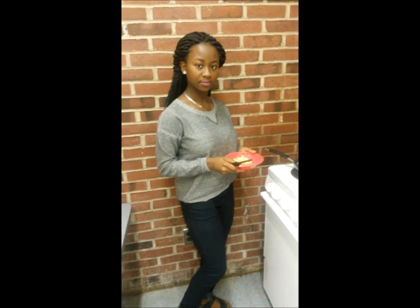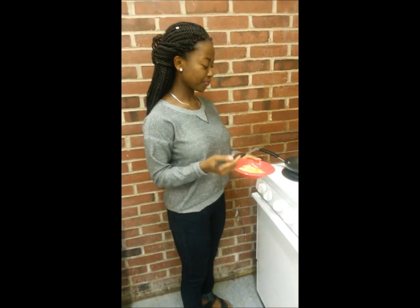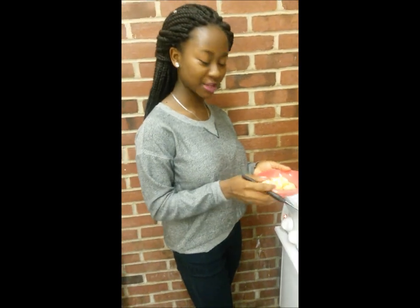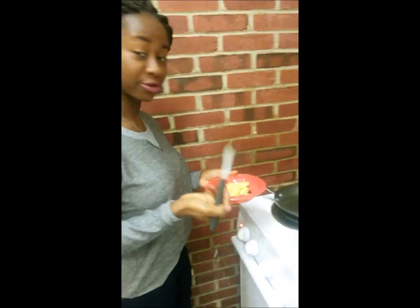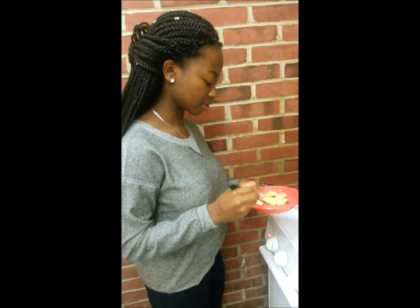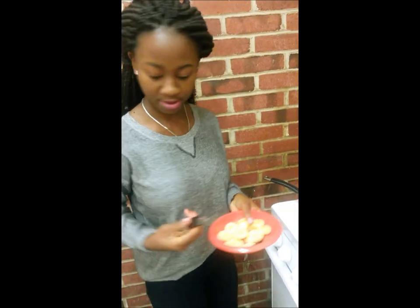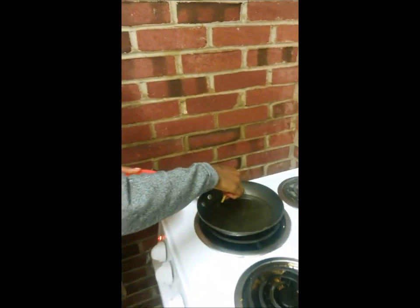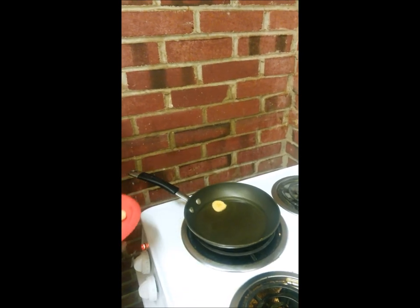I want the oil to heat up. So you want to wait for your oil to heat up so that you can add your plantain. You just kind of gauge it in your head, like how long you think it's going to take. I think mine is ready, so I'm going to start putting it in the oil. So you want to place it gently in the oil.